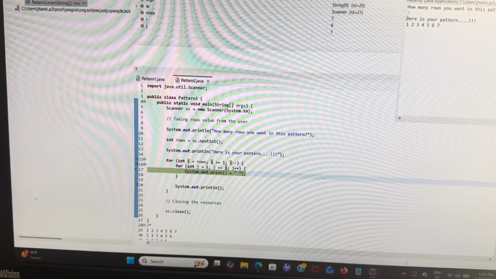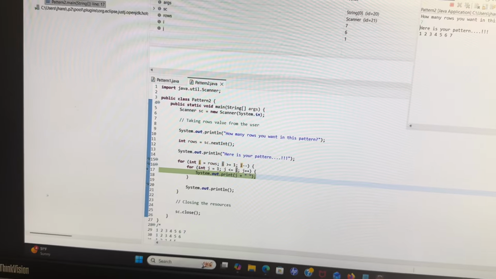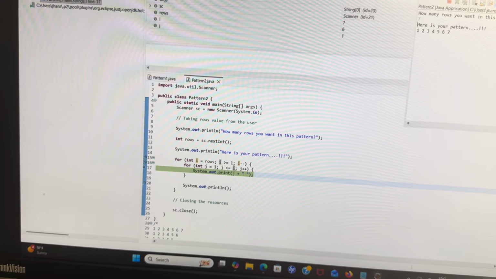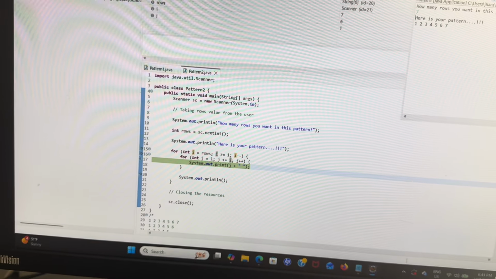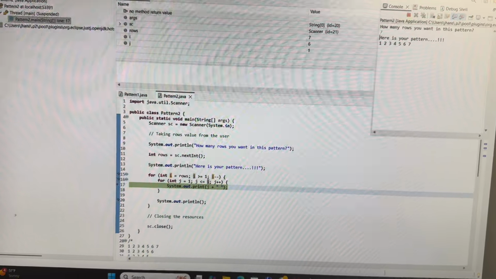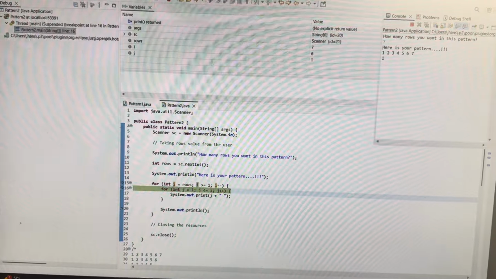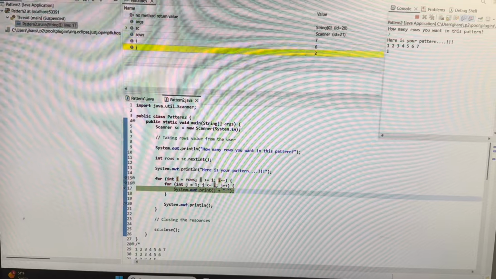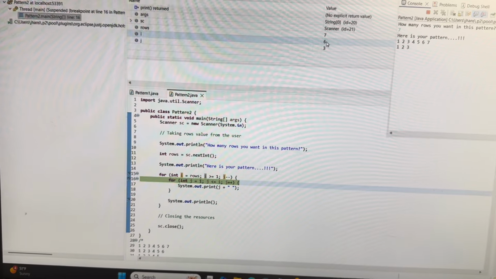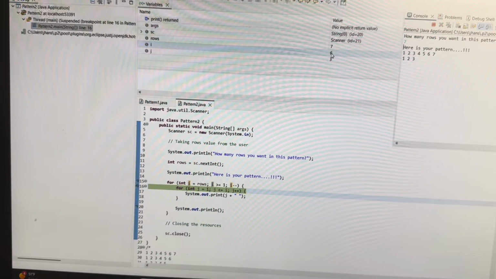After that it will come from the inner loop, and it will exit the inner loop after printing up to 6. It will come out from the inner loop and go to the outer loop once the inner loop fails. See, now j equals 2, 3, 4, 5. So the I value is 6 here, so up to 6 elements this inner loop is going to run.